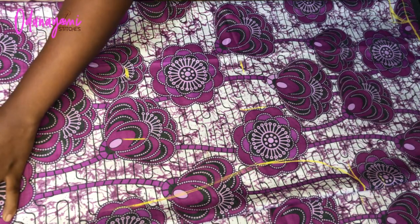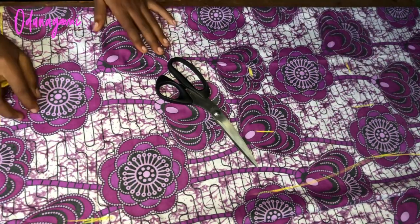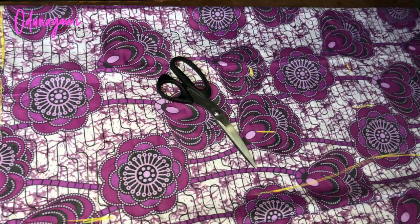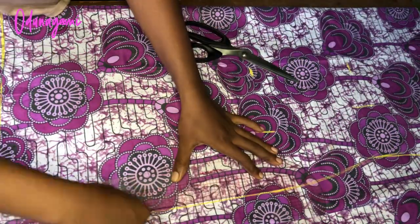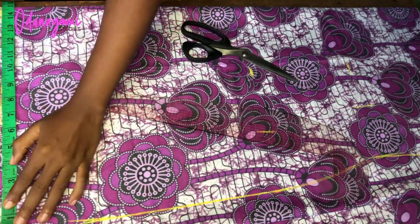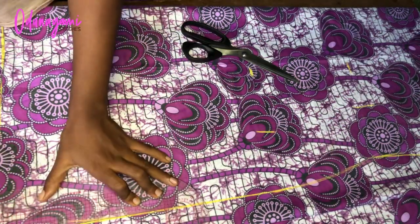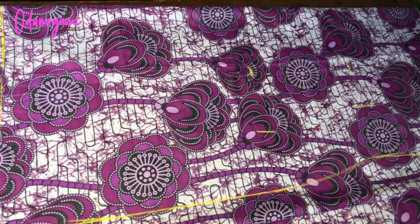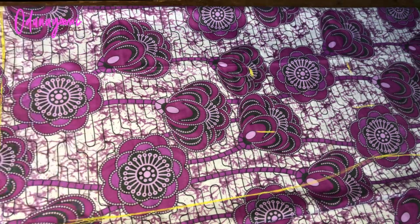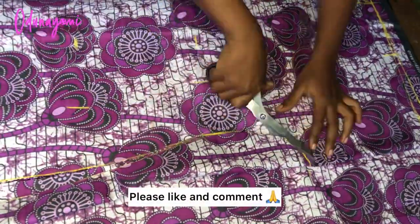But what will be there is that you will have to make a slit by the side of the gown so that the person wearing the gown can have easy movement. Either you do a slit at just one side, or you can do the slit at both sides. For a short gown, it doesn't need any slits because it is free enough. But if it's a long gown, it will need a slit. Now I've measured that. The next thing I'll be doing is to cut my pattern out, to cut what I've measured out, my fabric.